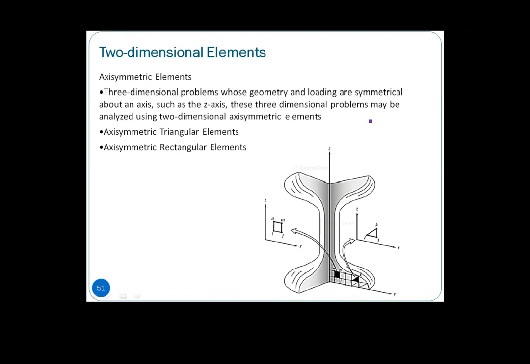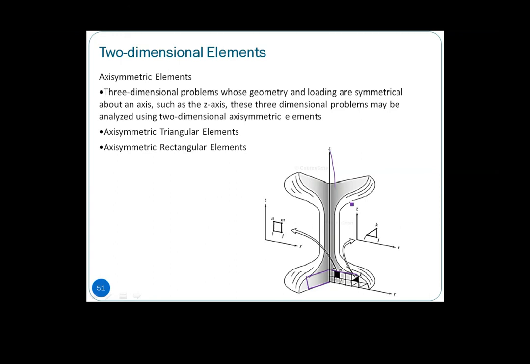You have a cylinder type, a circle type of system in three-dimensional, and it is symmetrical about an axis. For example, this is the z-axis. Everything is symmetrical. If you look into this particular surface, or this particular surface, it's the same. So any surface about that axis gives you the same result. So instead of analyzing the three-dimensional problem, you can actually look into a surface, or two dimensions. That will save us a lot of time and also computational cost.